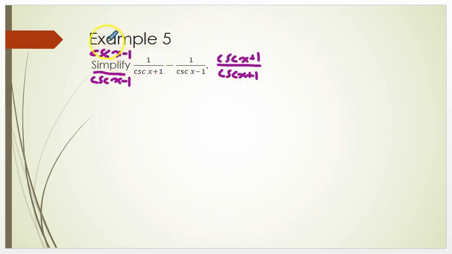So here on the fraction on the left, make sure you're actually distributing this out. I'm going to be doing 1 times cosecant of x minus 1. This is pretty easy since my numerator is a 1 in this case, but do be careful when you have other stuff up there, especially if you have two terms that you have to FOIL all the way out. So 1 times cosecant of x and 1 times -1.